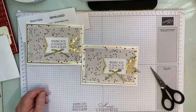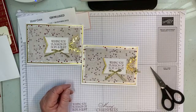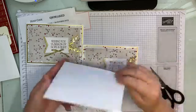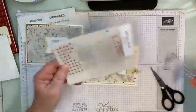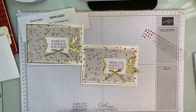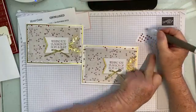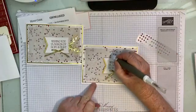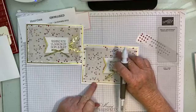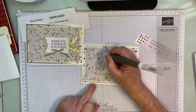And to finish it off, we'll bring in our Festive Pearls once again. I love these things. And we're going to randomly adhere them to our card front. So all I've done is, I'm just going to put them over a couple of these, what are they called, berries I suppose.